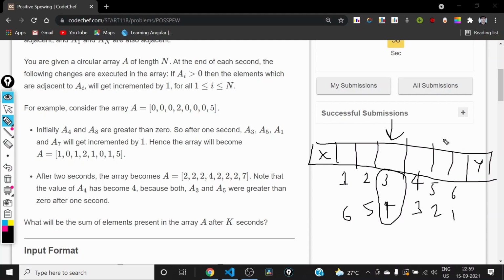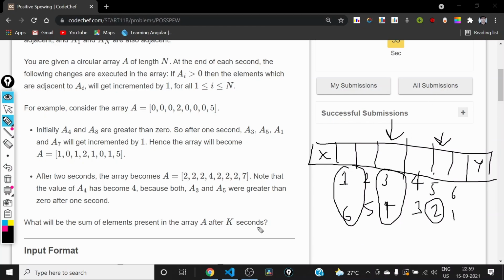The zeros nearer to y will become positive in 2 seconds, not in 5 seconds. If we take the minimum of such quantities, then we can find the t for all these elements. So this is what we have to do.